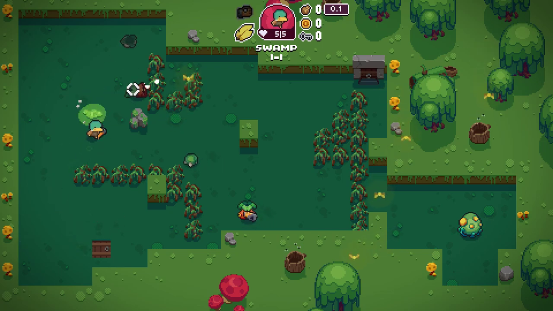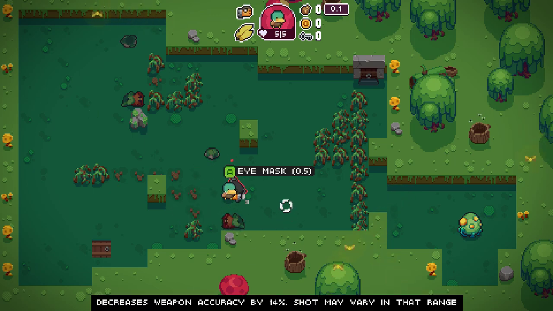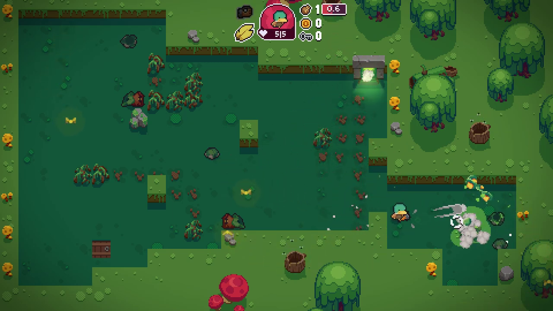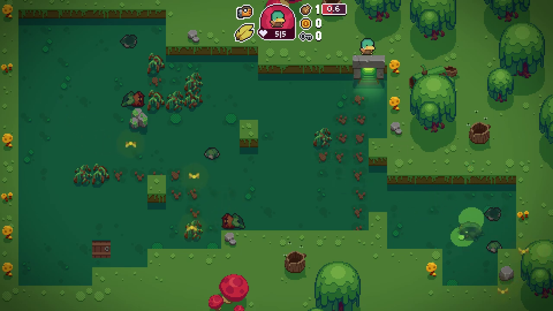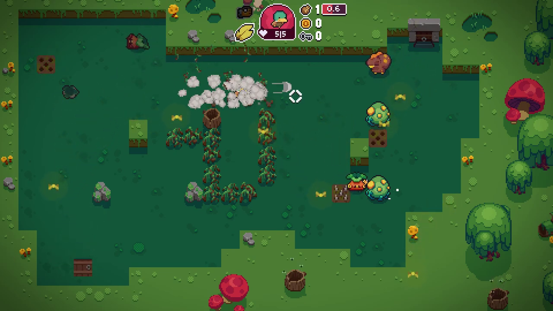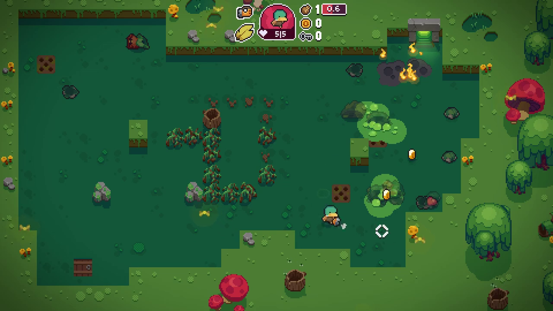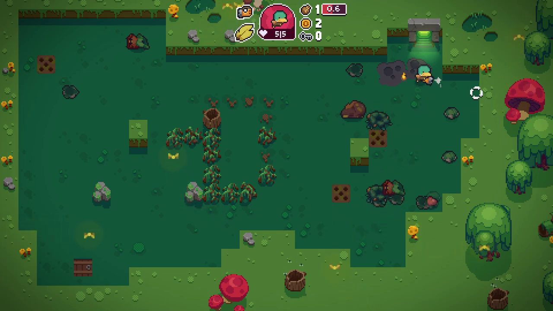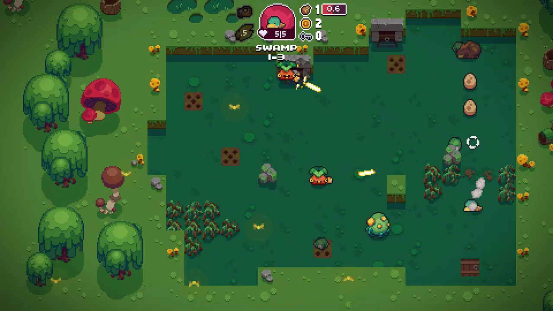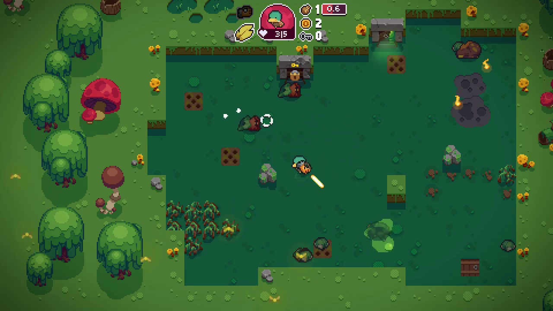Okay. Now, I'm not quite sure what we actually keep. So this is like different levels now. Iron Mask. Decreases weapon accuracy by 14%. Shot may vary in that range. Probably doesn't really matter that much with this weapon, because it doesn't really have accuracy, does it? At least I don't see how it has accuracy. Alright, I can do my dodging again. I guess the idea is that you unlock items by finding them or something like that.